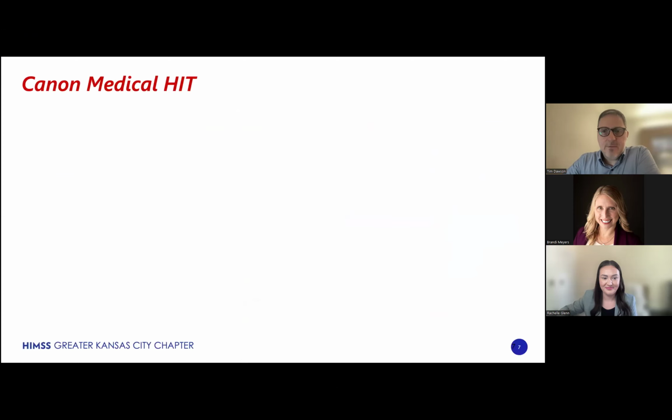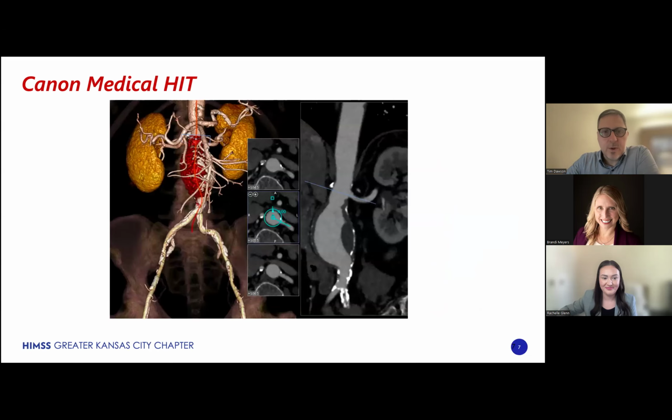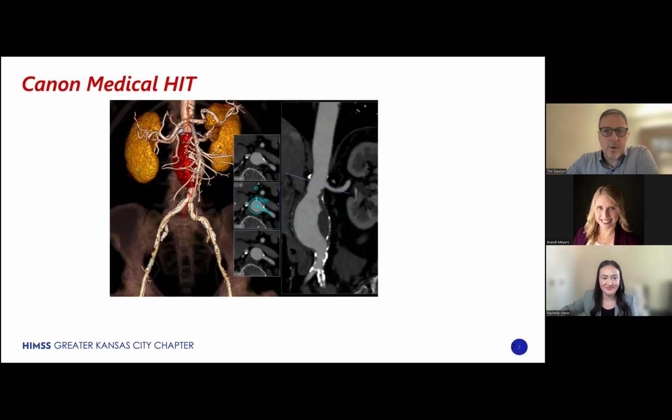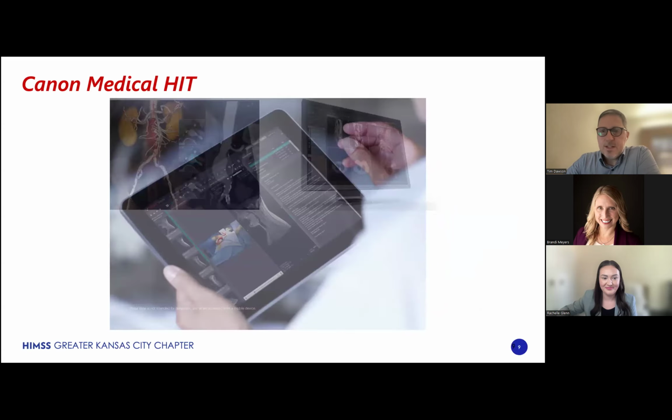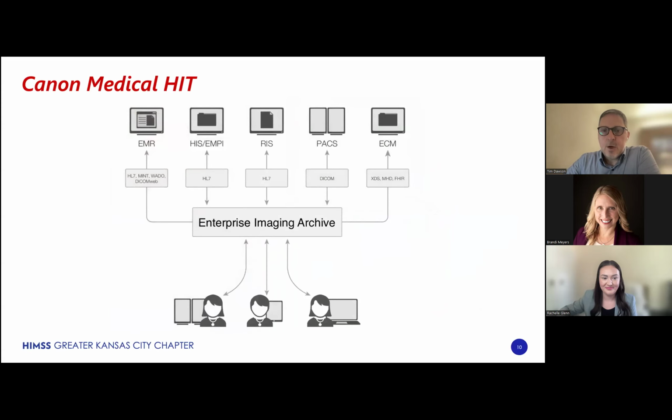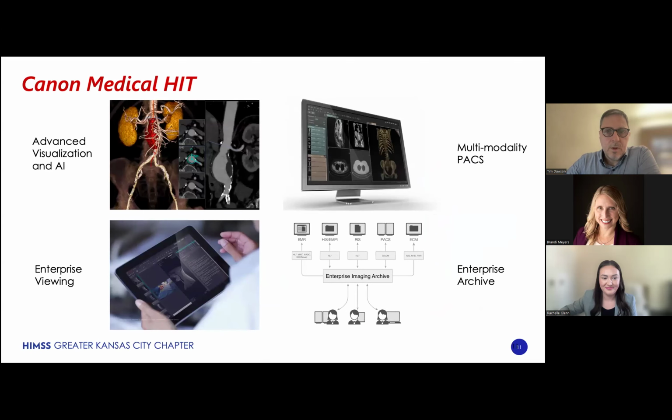Now, our HIT division was created to focus on, as the name would suggest, healthcare information technology. Again, primarily imaging focused. We make the advanced visualization and AI software that enriches images that come out of the scanner. Multimodality PACS systems, enterprise image viewing, and enterprise image archive and integrations. So from capture to diagnosis and to storage and distribution, we cover the imaging spectrum. And this gives us a bit of a perspective.